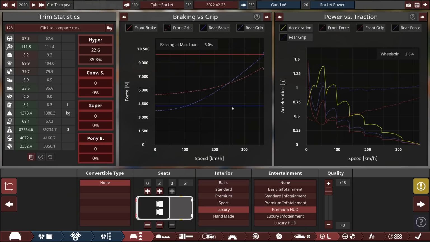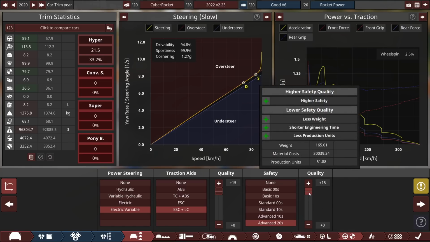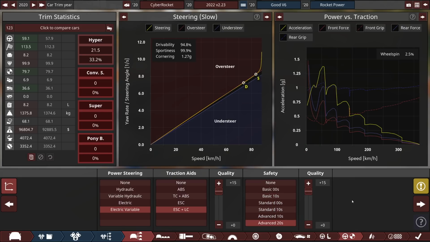And then, oh wow, the rear brakes are super weak now. What happened? Yeah, this car has a lot of weight on the back because the engine is on the back, so the rear brakes actually have to be pretty big. But I'm just gonna go ahead with these good quality things, including, oh man, advanced 20s. I don't know about that. Maybe, you know what, we'll assume it's safe-ish.